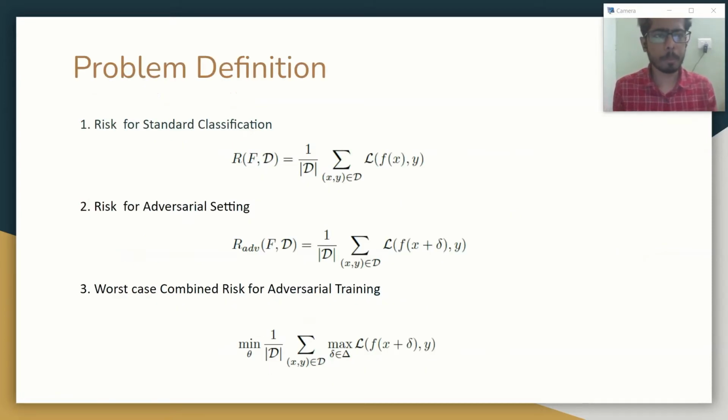Moving further, now we have talked about the different types of attacks. Let's talk about the attack itself. So what are we actually desiring? So let's start with the classification task itself. So the whole point of classifying is to reduce the loss from whatever you get from the model, so that it comes as close to the target class as possible. So this is the optimization parameter which you look for in a regular classification task.